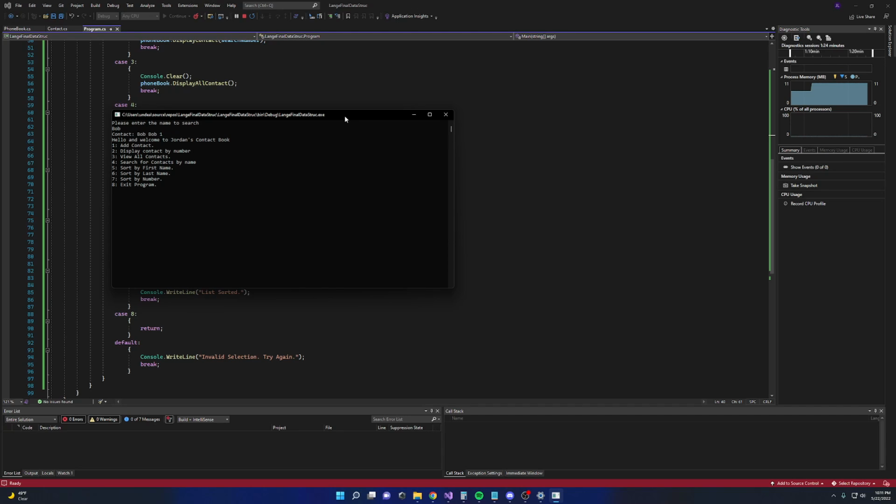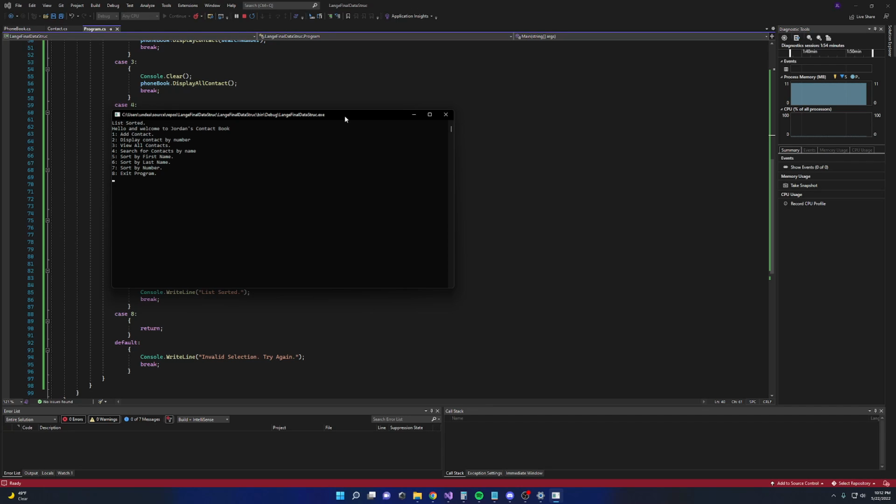So display contacts by number. Again, we're going to look up the third person. We're going to look up the person with the number 3, which should be Mr. Abe Tink. Okay, so we searched by... Oh, okay, I switched it. My bad. So we're going to sort by the first name.